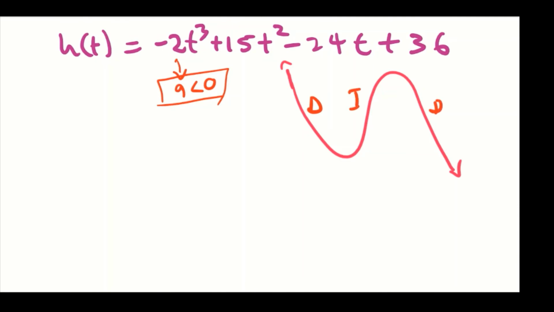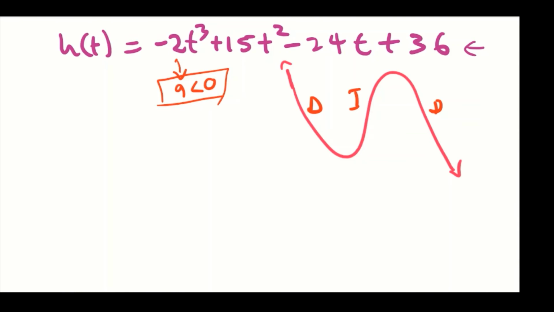This happens when your a value is less than 0, but when your a value is greater than 0, your cubic function increases, decreases, increases. I hope you know this. I'm just doing a mini small revision with you guys. So in this case, our a value is less than 0, meaning that our function is decreasing, increasing, decreasing. You'll see why I just drew that.